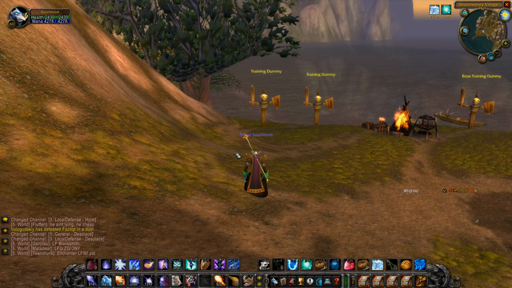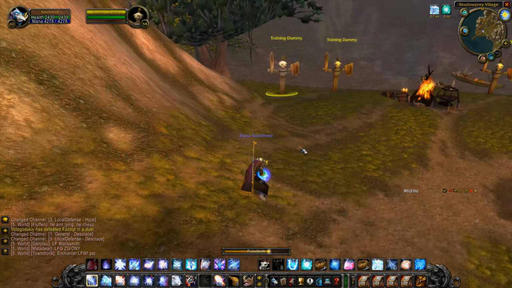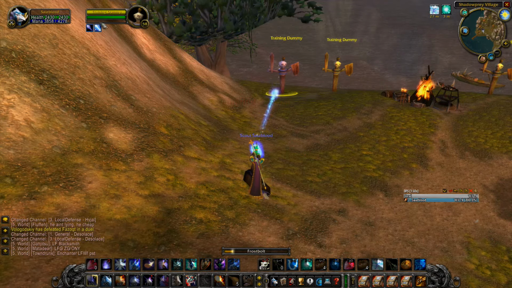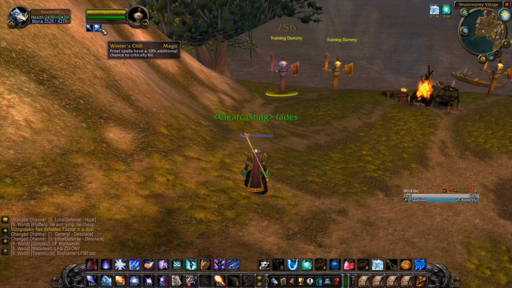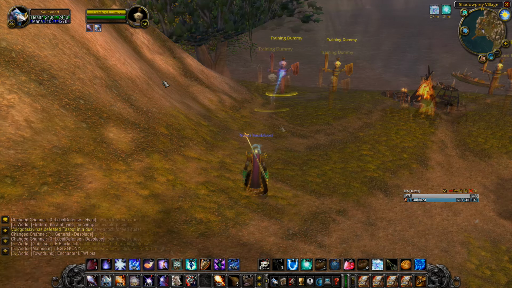What you do need to take mind of, though, is the Winter's Chill debuff. I'm on a Winter's Chill mage here with the debuff, so when I start using Frostbolts on the target, Winter's Chill starts stacking up. The best time to pop your cooldowns, to pop Arcane Power, is at round about now, when Winter's Chill is fully stacked on the target. That's when you want to be popping all your DPS stuff.